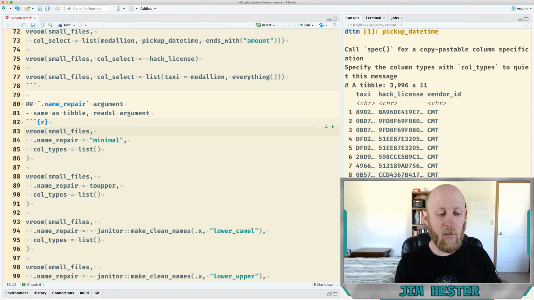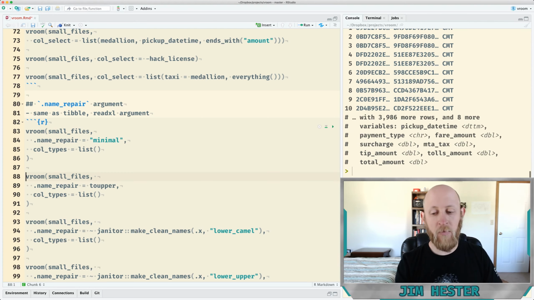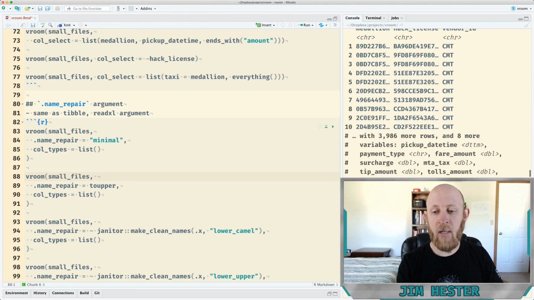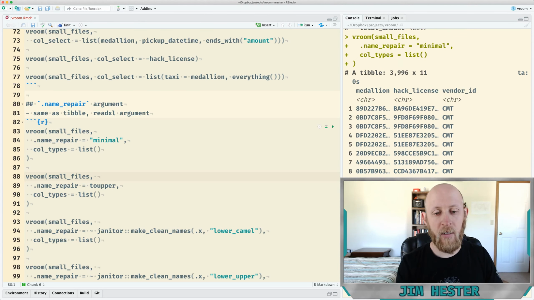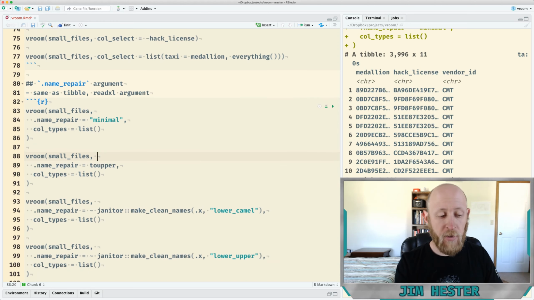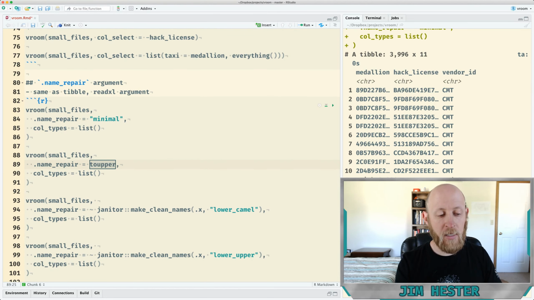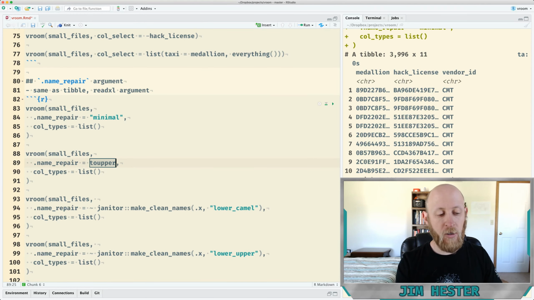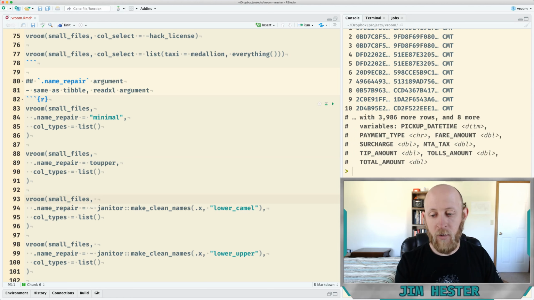By default, vroom will just do minimal name repair, which means that it just makes sure that the columns are syntactically correct, so they can be called as R columns. But you can do other things, so you can also convert all of the columns to uppercase by just passing a function to the name_repair argument. So toupper will convert all of our column names to uppercase, so we can see that they're now all uppercase.